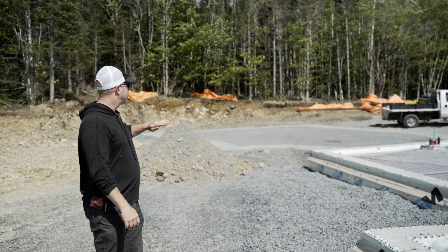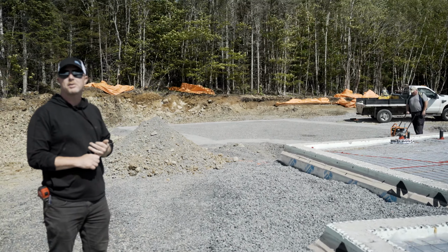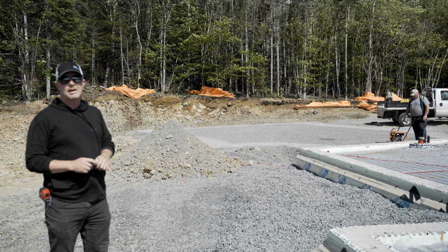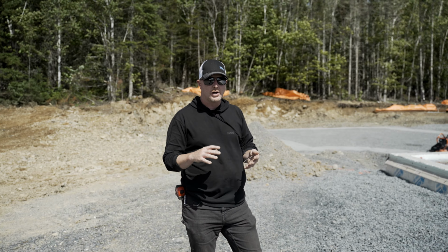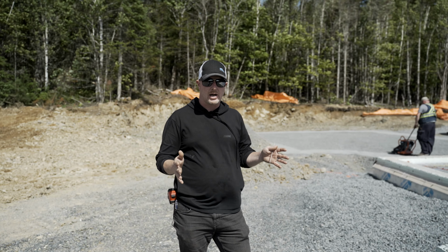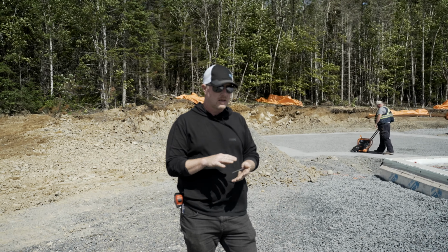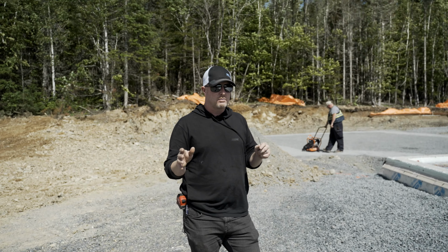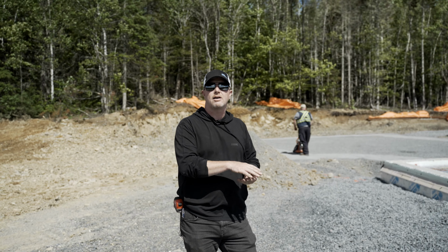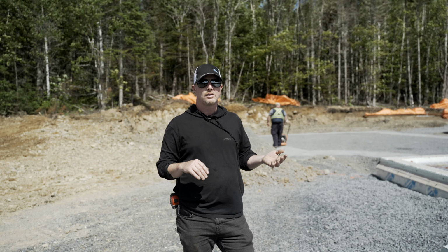The garage is ready. They'll be forming that up probably the first of the week sometime. We'll get that poured. We had planned on going with a full footing, 10 inch by 18 inch or 24 inch. I can't remember what it said in the drawings. I think it was 10 by 24 or 10 by 18. But anyway, we were planning on doing that and then an ICF up to top of floor height.